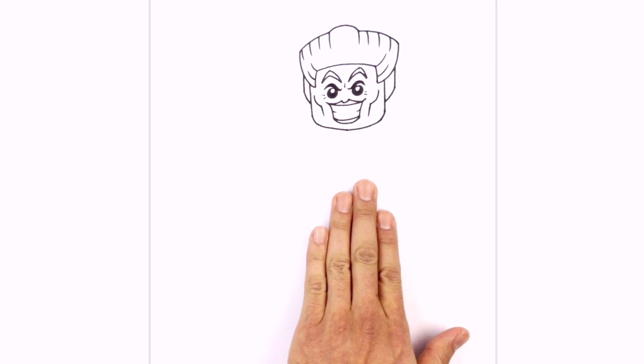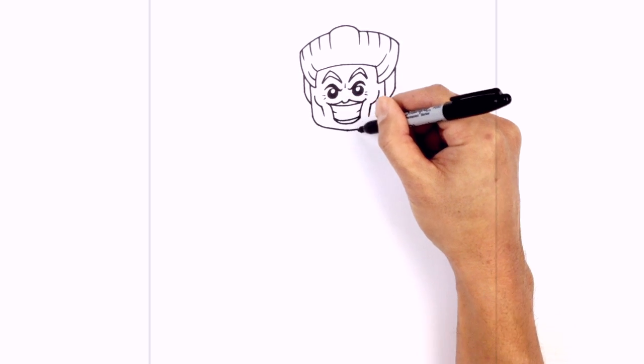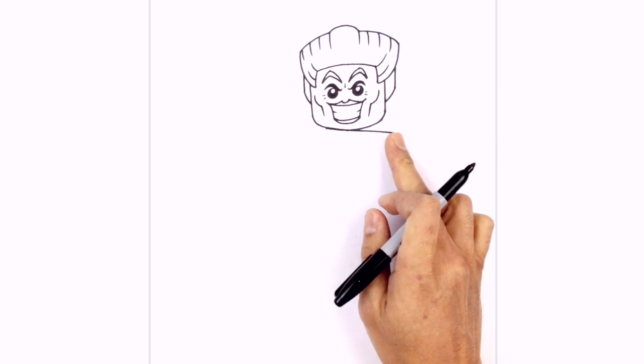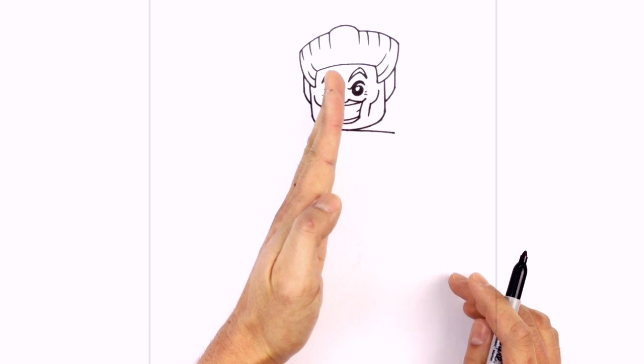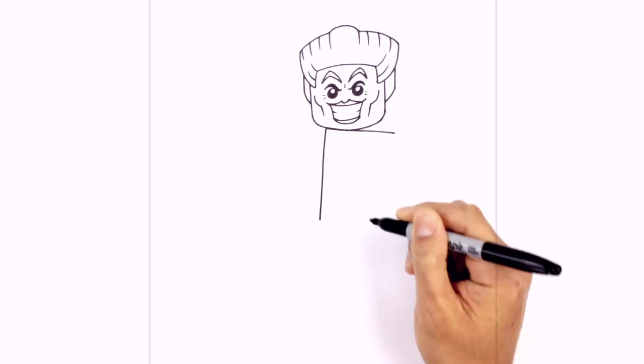So we're going to start with the front face of the body first. So starting just underneath the jaw here on the left, we're going to angle down over towards the right. Going across like that. So it's going a little bit past the head here. From this point, we're going to go out. We're going to angle outward slightly towards the left. Pulling the pen towards us to right there.